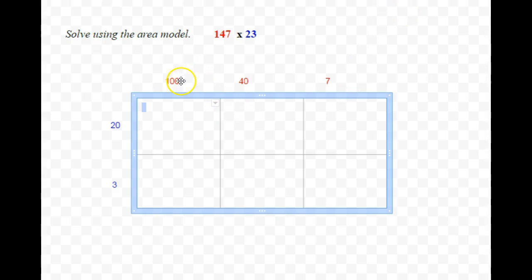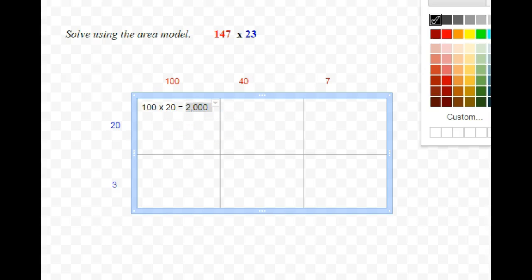So we can do 100 times 20 equals, and we can use our rule of thumb where when we multiply with zeros, we can do 1 times 2, that's 2, and then add 1, 2, 3 zeros. So then our number is 2,000. So we've got this number here.